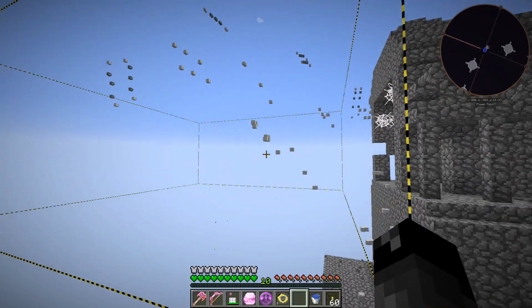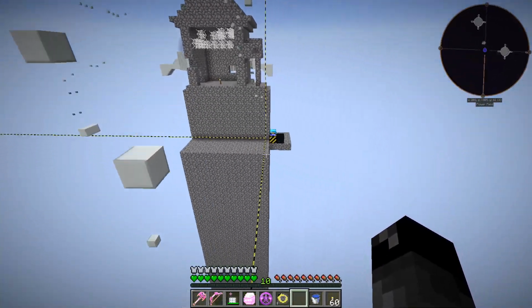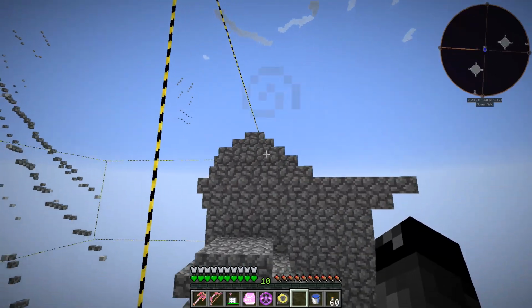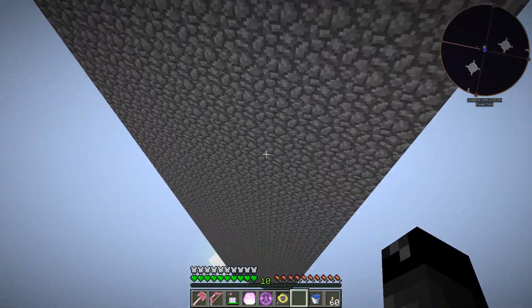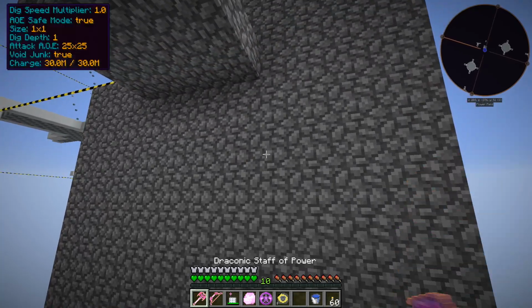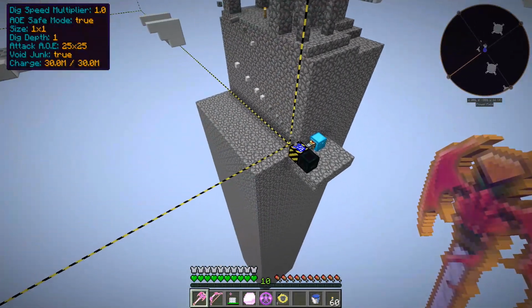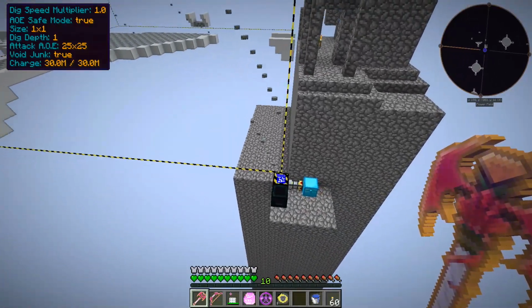That's awesome. Yeah, so this will go ahead and build a dome over here. I think this section right there won't really matter anyway. We'll probably look at making a filler and filling all the way down to bedrock. Or maybe we could just go ahead and use our staff of power and just take this out really quickly. I'm not sure which way is the better way. We might try the filler.